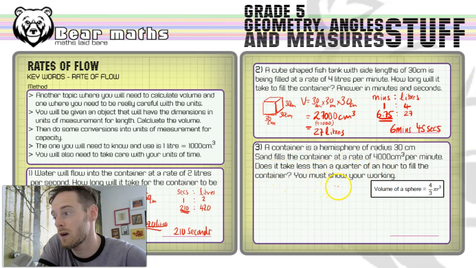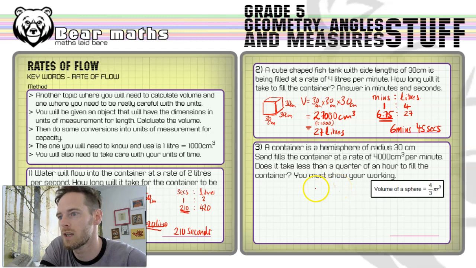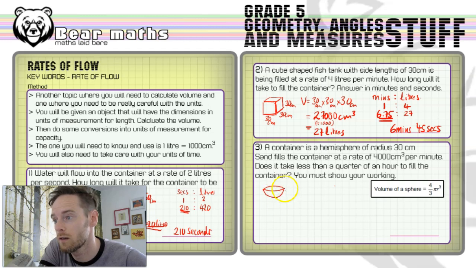Well, what we need to do is work out how long it's going to take. So much like the other problems here, but a little bit trickier to understand maybe, and we've got a more awkward shape possibly. But we do have the formula for the volume of a sphere, and we always will be given that within the question. I've mentioned that in my videos for volumes of spheres and cones. So what I'm going to do is just a quick little sketch of a hemisphere, just show you what it looks like. Right, half a sphere, there's the radius, and go to the edge there. So there's 30 centimeters.